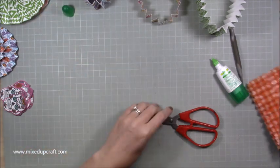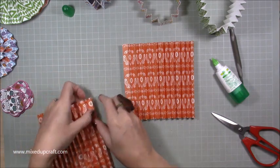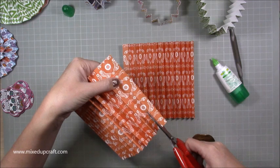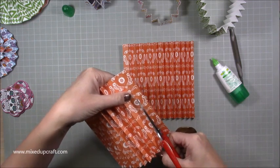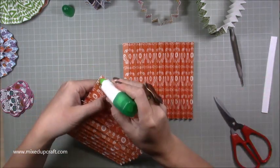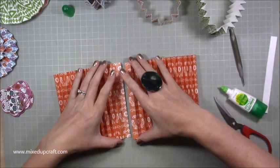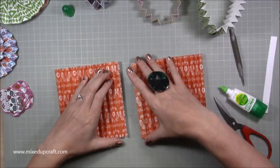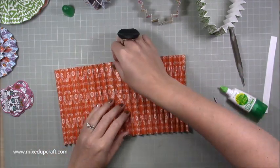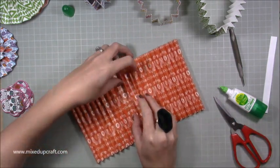Okay, so that's those ones done, and then with this one, you want to do exactly the same. So, whatever one you're starting with, again, you do want to take off that last bit. I mean, you can cut them to 12 by 11.5, but it's just easier to do it this way, I think. And then again, doing it exactly the same way, it's just this is much, much longer. And just make sure it's bent up, because it will mean you'll get this stuck together better. Like so. I'm flattening it once it's in place. And just refold it.